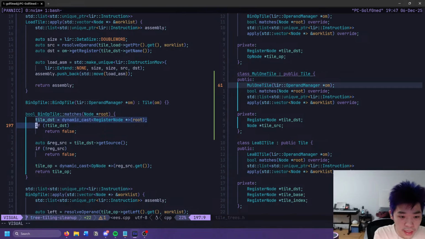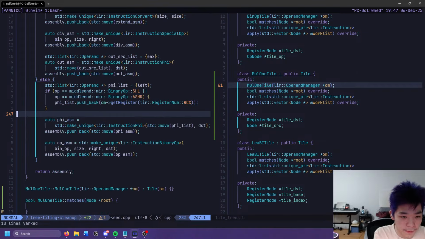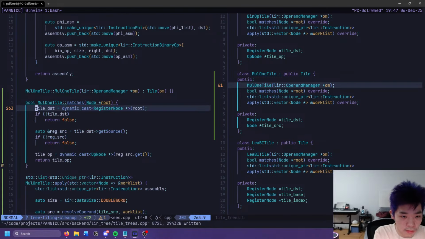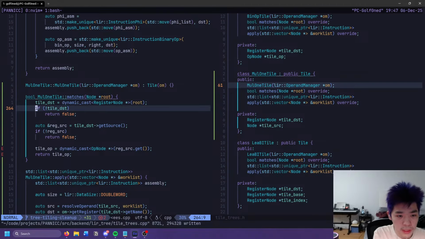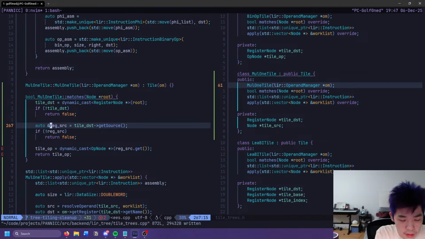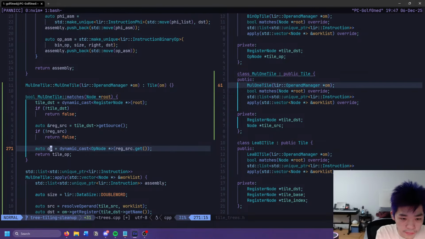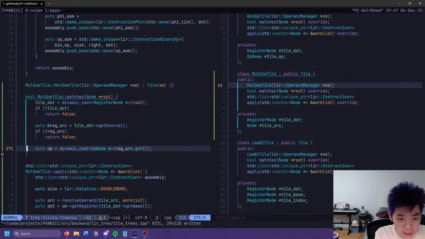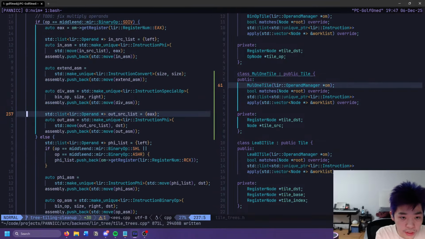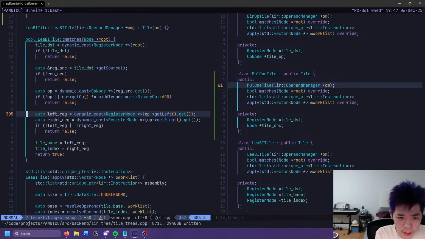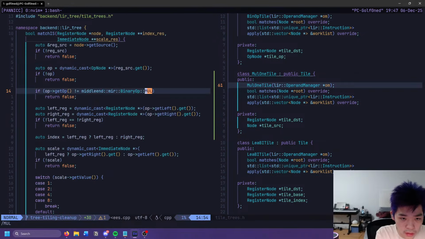So we can just copy this match. Okay, so we set dest. We have reg source. We have op here. Actually, we can definitely copy from a different part of our code. Yeah, we can steal this, actually.